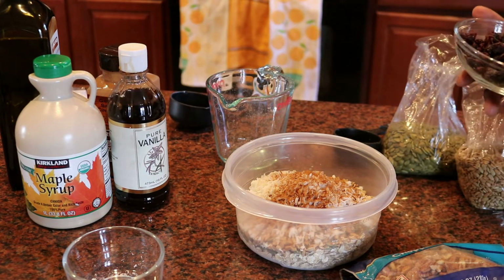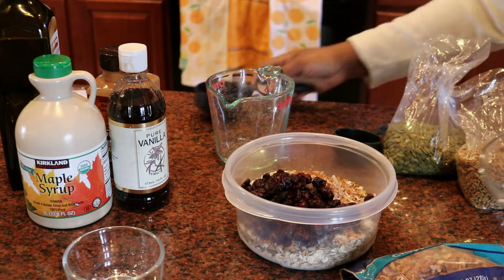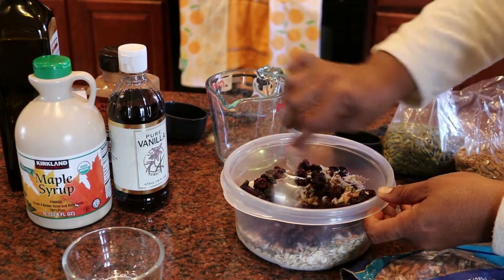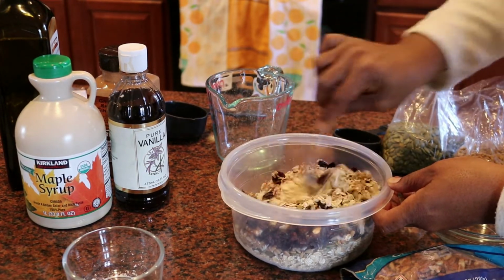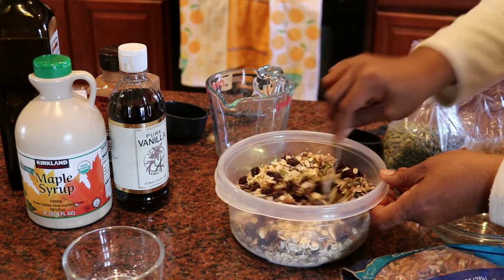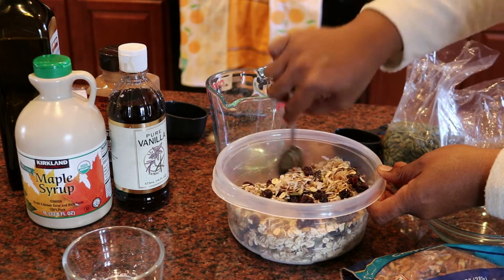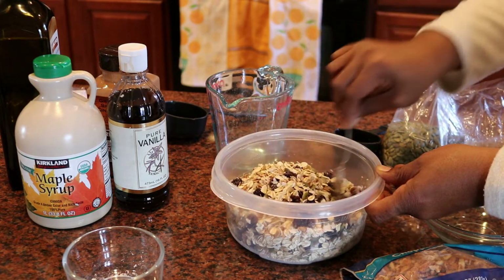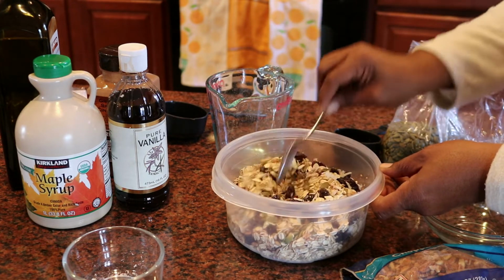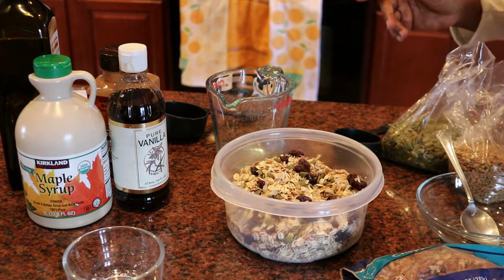And then I'm going to add in like 1/2 cup of the cranberries. I'm just eyeing it. I would say about 1/2 cup. So those are going to be our main ingredients in this granola. You can add walnuts, pecans, I mean, goodness. Anything. Raisins, if you have raisins on hand, or any dried fruit. I like cranberries in mine, and I like raisins.